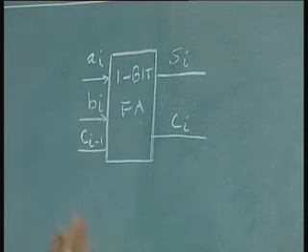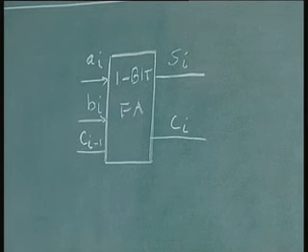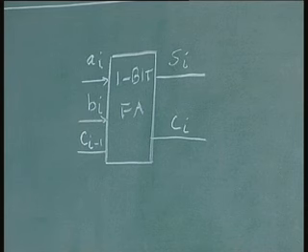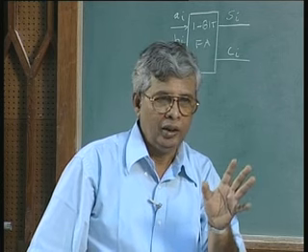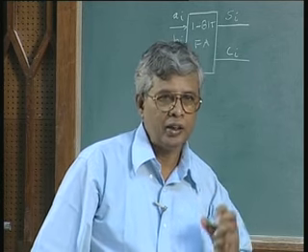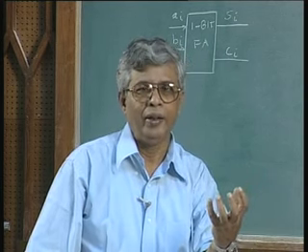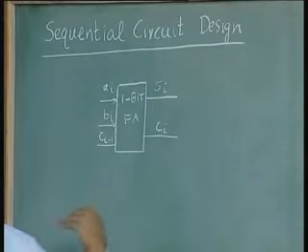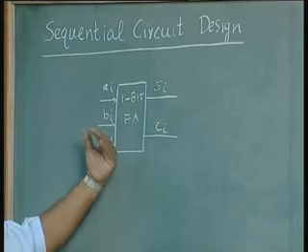This is exactly the concept of sequential circuit we have seen in the last lectures. In the last two lectures we talked about the sequential circuit requirement being a device or circuit element which will store a value from the previous clock period and give it as the input to the system during the next clock period. So, the storage element is required, which we will not see in a combinational full adder. That is why I want to take this example, because all of us are familiar with the full adder. It is a simple circuit.